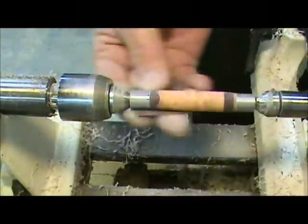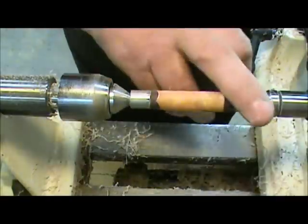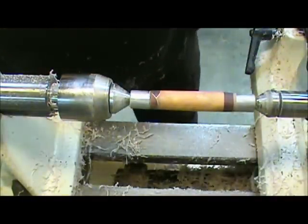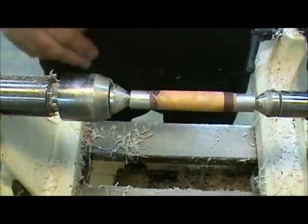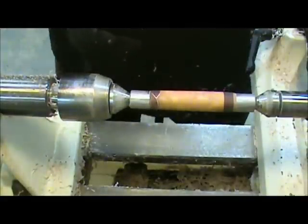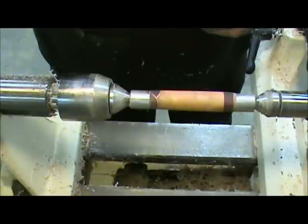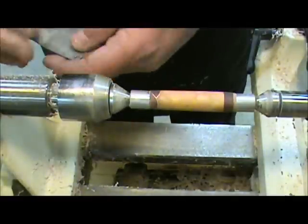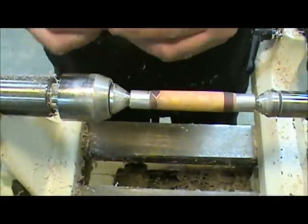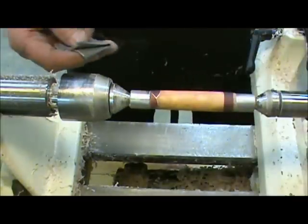Okay, now you notice our blank is still very dull in color. So what we're going to do now is switch to and use Micro-Mesh. All right, I've got my Micro-Mesh set up here. We're going to start at 1500. There's 9 sheets in the set. We're going to go all the way through to 12,000. By the time we get to 12,000, this baby's going to be gleaming.